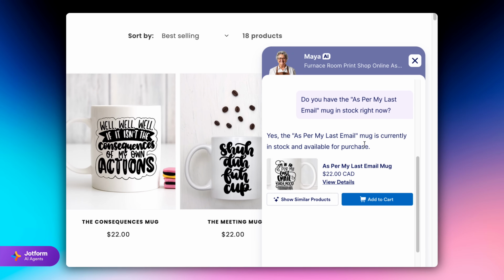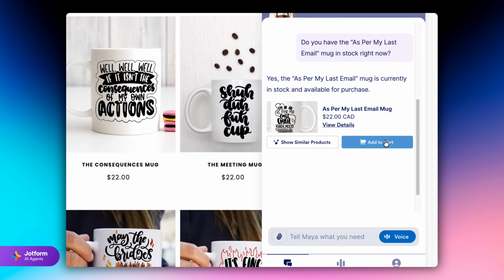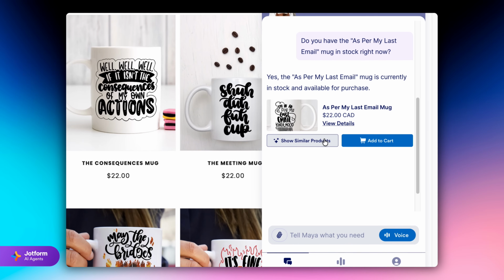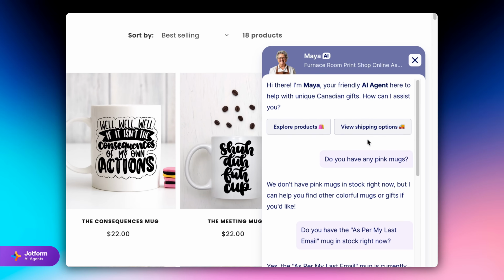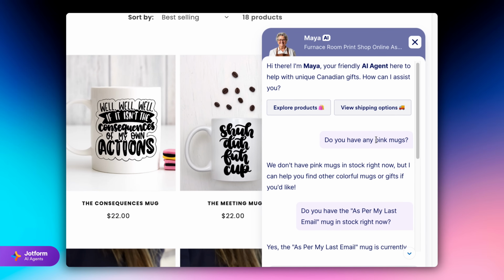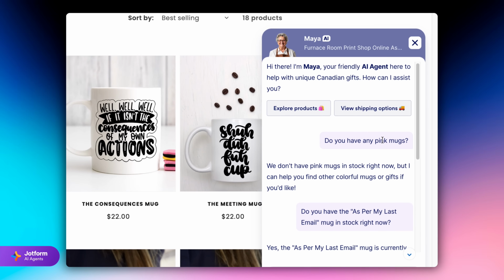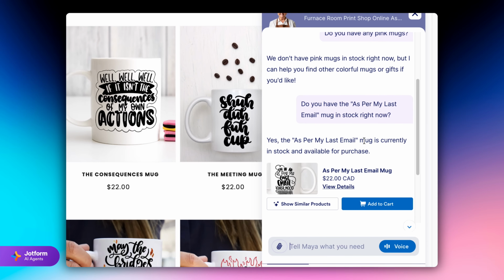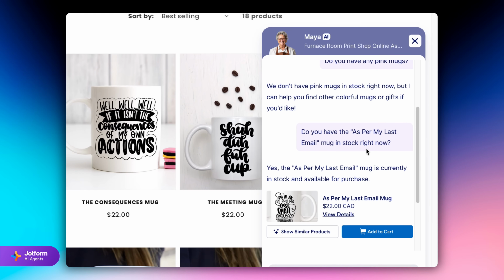And the bot says, yes, it's in stock. And then of course I can add it to my cart or show similar products. And so we're getting into the recommendation engine there. So both of these questions are about specific product attributes that search products can scan in your store to answer. So for example, mugs that are pink, or in this case, the actual name of the product.